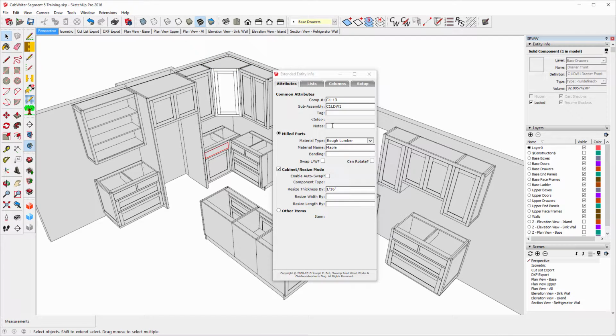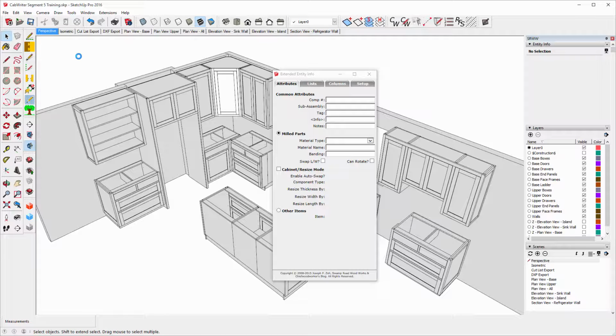And then I'll just put something here that may not make a lot of sense, but I'll just say this is a blind cabinet, and leave it at that. Okay. Again, the last thing I want to do here probably is save this now that I have tags and notes and what have you in here.